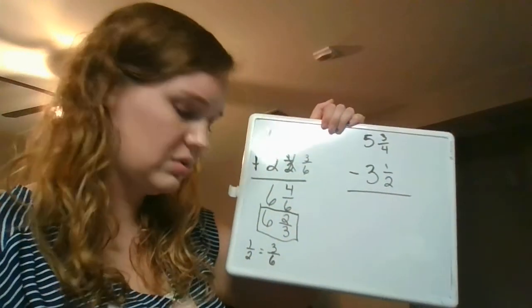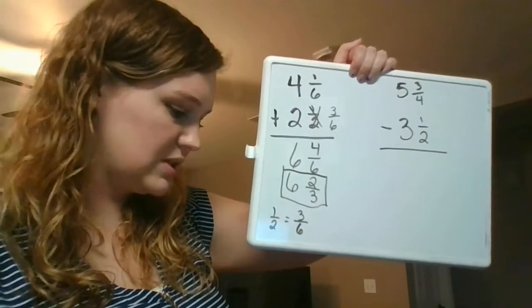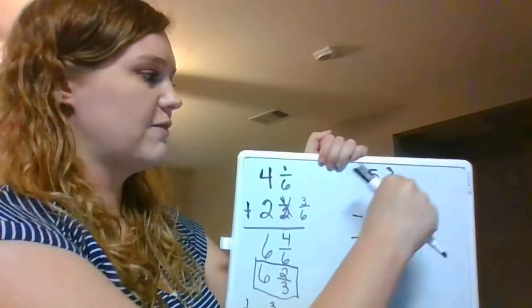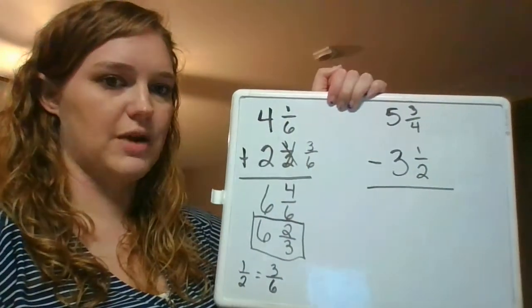Now, let's move on to example 2. It says, a bicycle trail in a state park is 5 3/4 miles long. The trail is flat for 3.5 miles. How many miles of the trail is not flat? It says draw a number line and use the numbers to show the subtraction. Don't worry about that. Just focus on the actual subtraction. So we have 5 3/4 minus 3 1/2, right?